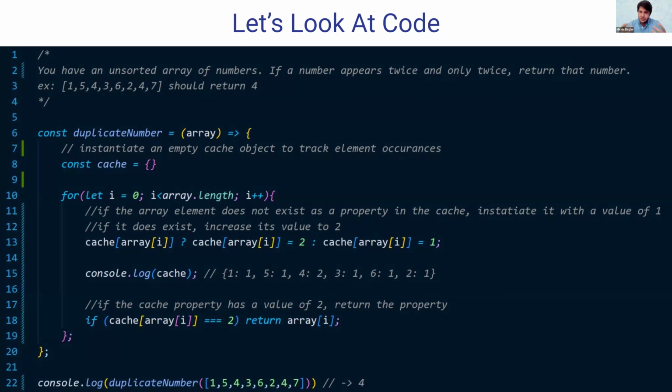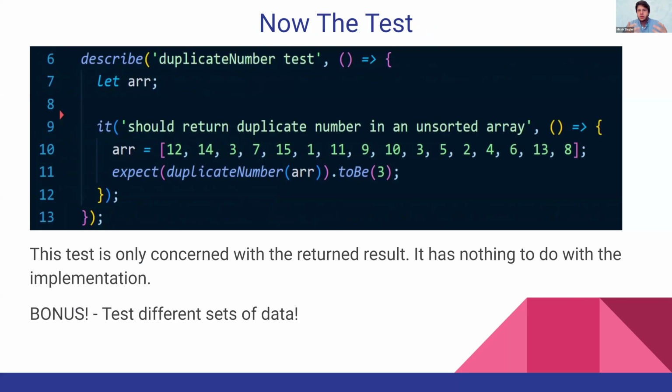Fantastic. So let's test it now. As you can see, there are only 3 lines of code for this specific test, and really only 1 line that's actively doing any work, line 11. Testing implementation would require a lot more code. It's going to be confusing and time-consuming. Here, we are only looking at the evaluated result.